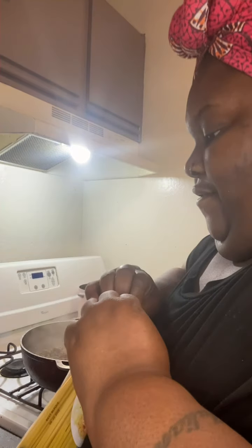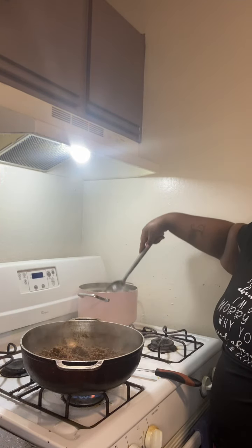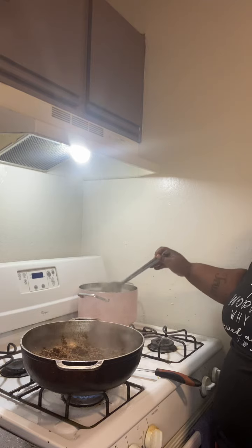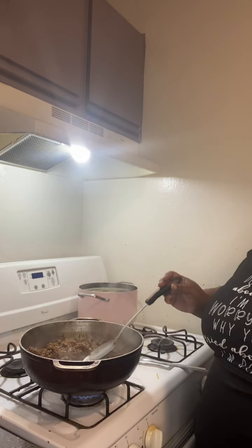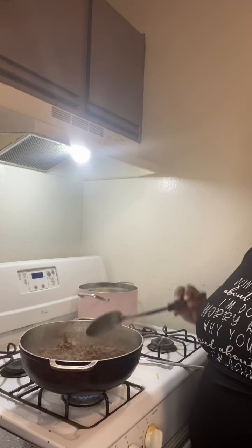I'm going to use a bag and a half. And I'll just put it in the container. Timer on for 11 minutes. I cooked my noodles for 11 minutes. If I was baking it, if I was doing baked ziti or something, I was cooking for like 9, 10 minutes. But since I don't want it all the way done, I'm going to cook them for 11 minutes tops.